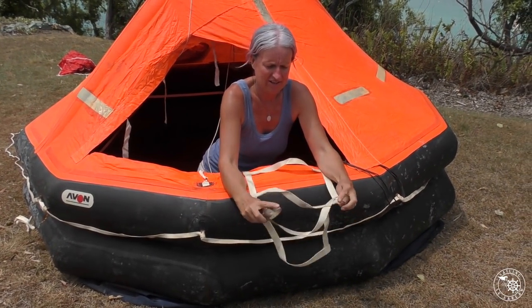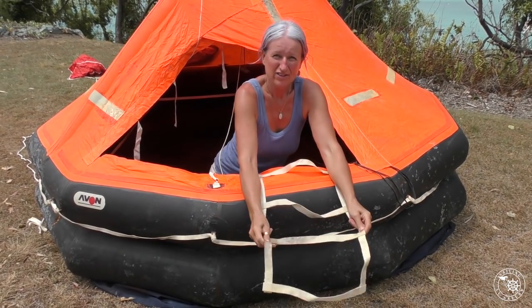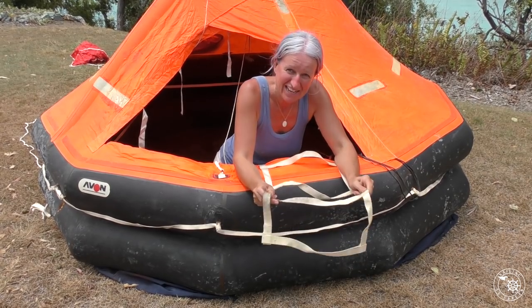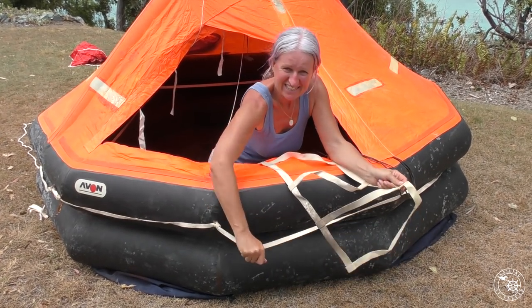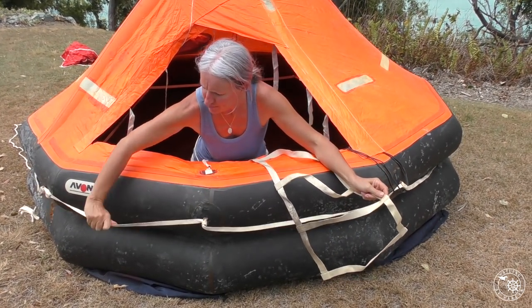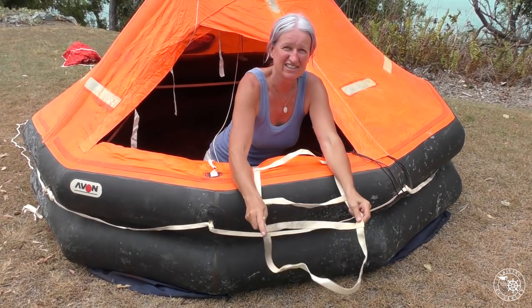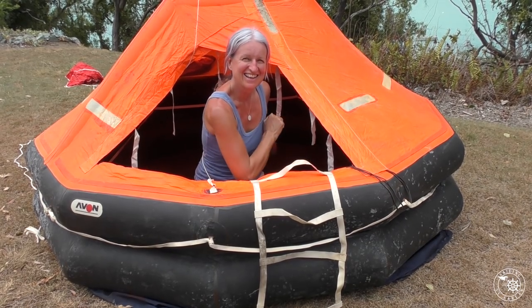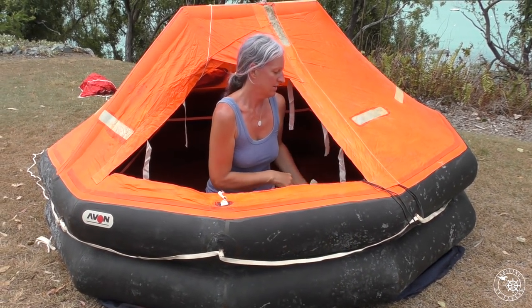Okay, so I've climbed up my ladder. It was a bit of an experience, but I got in. You can use these to help pull yourself in. These are all around the raft, and you can grab up on the ladder, and whoever's in the raft can help the next person come in. So that's how that works.